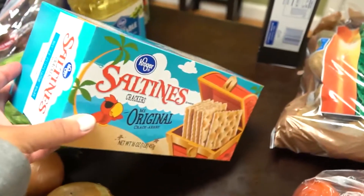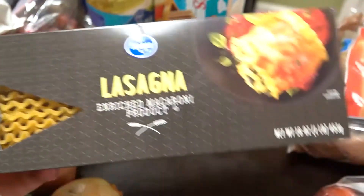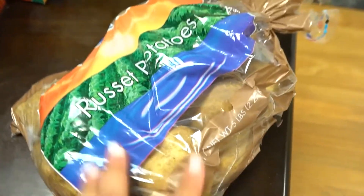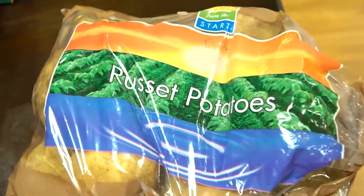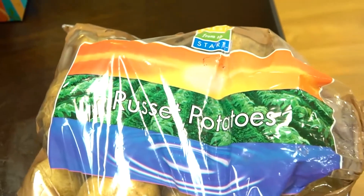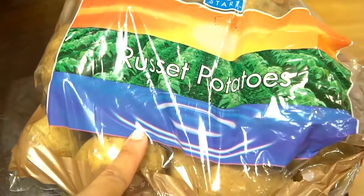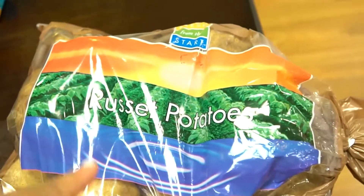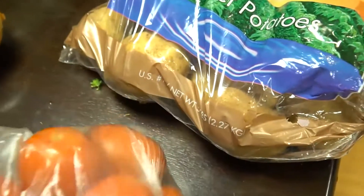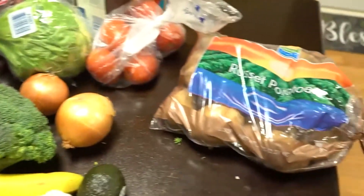I got myself some vegetable oil — that's pretty much all I cook with. I have some crackers for my sardines and crackers lunch. These are the lasagna noodles I'll need for my veggie lasagna. And I got some russet potatoes — potatoes are one of those things you should always have on hand because you can do so many things with them: cut them up into french fries or potato wedges, slice them into circles and sauté them for breakfast, or make loaded baked potatoes, which is what I usually buy them for. Last but not least I have some Roma tomatoes — I usually buy five or six every time and just cut them up and use them in everything.